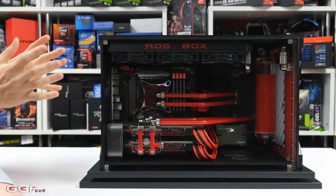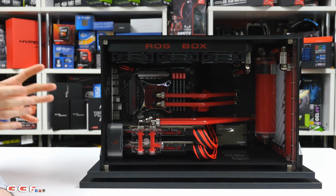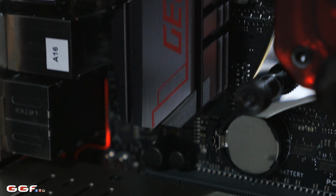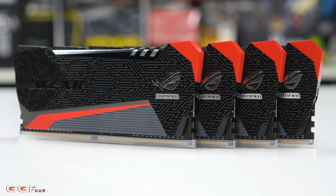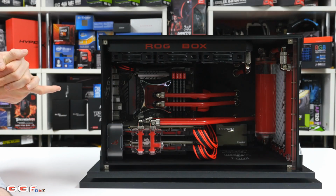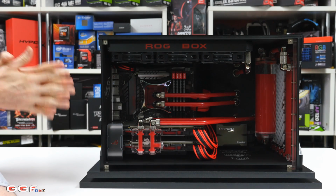So yeah, that was the main feature of this build, to have something a little bit different and something unique. And then I've gone for a full sort of ROG build. As you can see, I've got the Maximus 8 Gene, brand new board there. I've gone with the brand new certified ROG Avexia Red Tesla DDR4. There's 16 gigs in there. I've gone with two slightly older 780 Poseidons. They just happen to be the cards I had around at the time, so they're still the ROG cards.